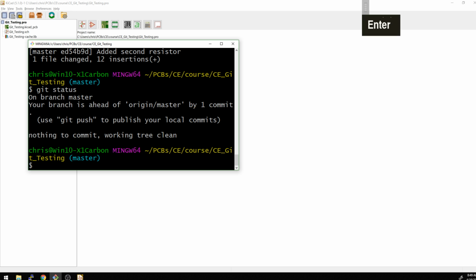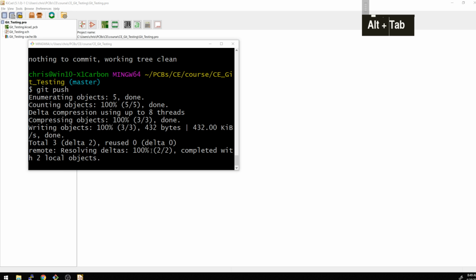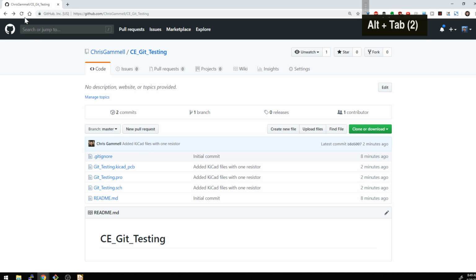Now we see that there's no change, but we are ahead by 1 commit again. We'll git push. And now if we go back online, we should see the schematic file has a different commit because that's been changed twice, but these other KiCad files have only been changed once.